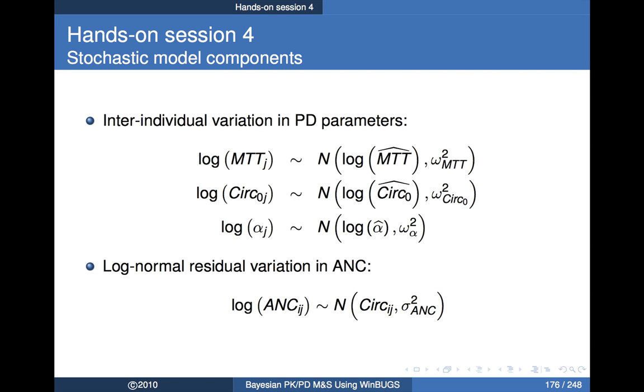We've got our inter-individual variation. We're using the same inter-individual variation model for the PK as we did in example 3, but we're also going to have some inter-individual variation on some of the pharmacodynamic parameters, and you can see those here. To keep life simple, I just made those all univariate normal distributions in this case, rather than incorporating any correlation in our inter-individual variation model. But you could imagine making this a bit more complicated by incorporating such correlations. And then finally a log normal residual variation.